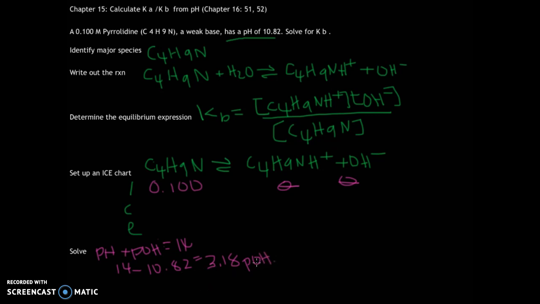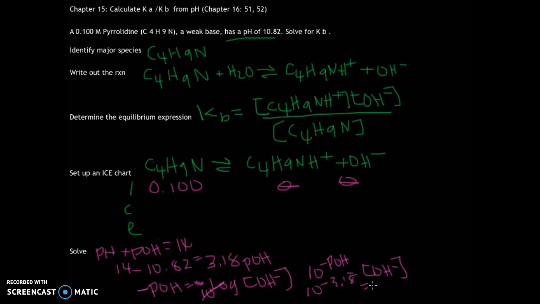So now you go, okay, pOH. There is an equation that looks like this. pOH equals opposite the log of the concentration of OH. I showed you in class how to rearrange this. You move the negative over here, right? And then you do the 10 to the x. That gets rid of the log. So really it's 10 to the negative pOH is OH concentration. So 10 to the negative 3.18 is, let me calculate it out, 6.6 times 10 to the negative 4th molar. Remember, we're doing concentration. That is OH, so we know how much of this is in here at equilibrium, and we don't have to let it be X.